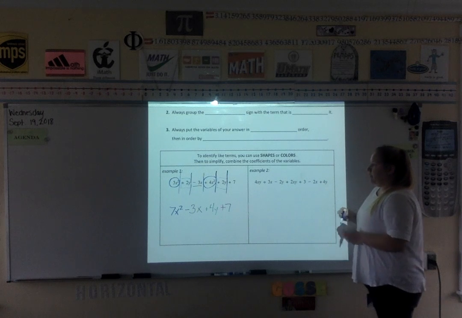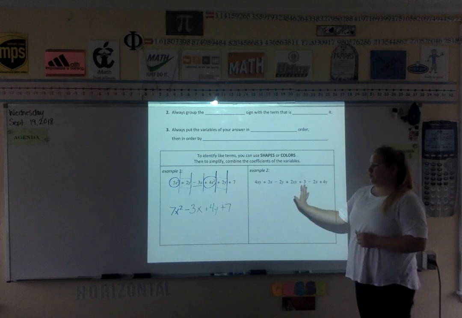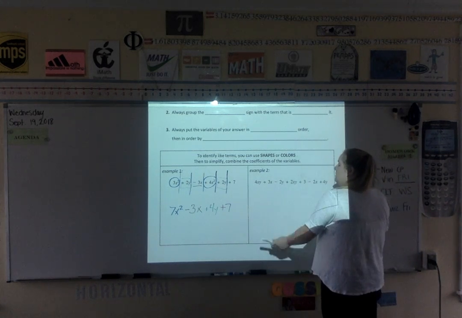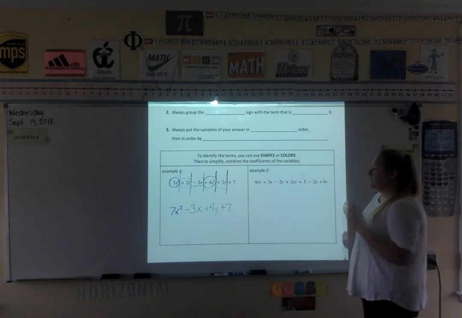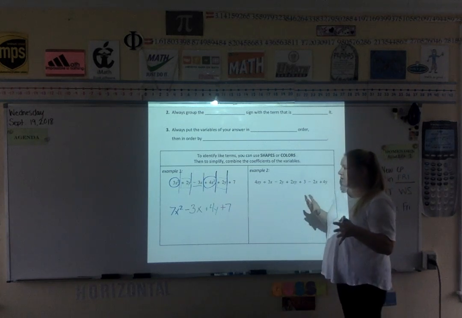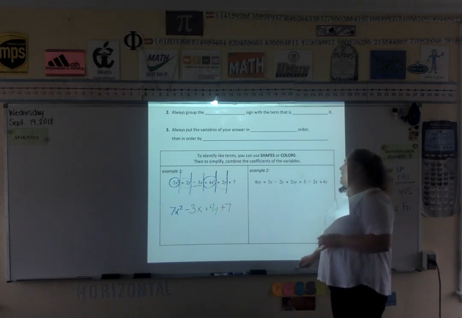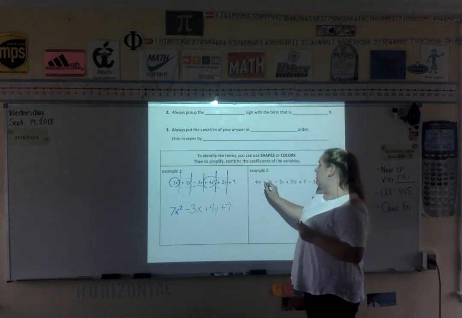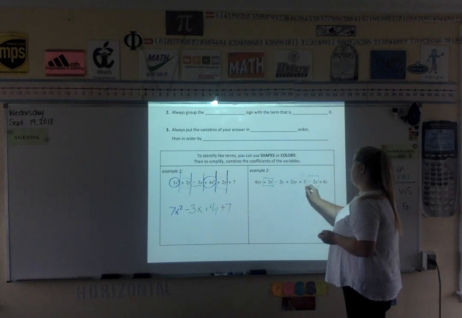Let's go on to example number 2. So we have this really long line of terms. I'm going to look at those terms. Some have xy, some have x, some have y, and one is just a number. Okay? So again, we need to think about which letter comes first in the alphabet. So I look at mine, and I'm going to go with the x's first, because I know that x comes before y. So we have positive 3x and negative 2x.